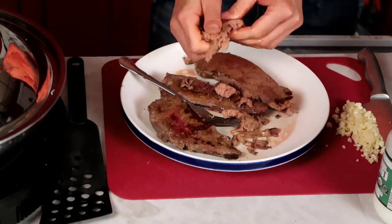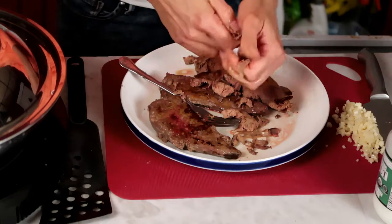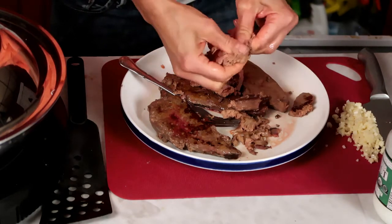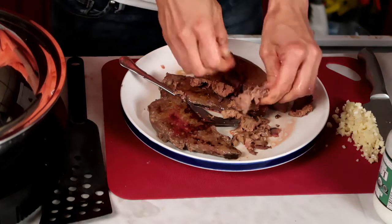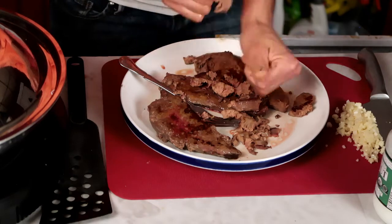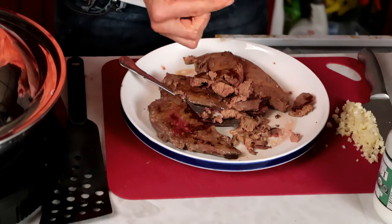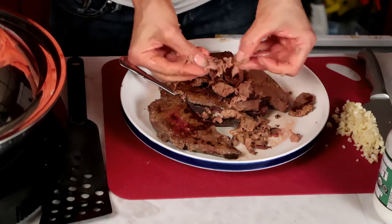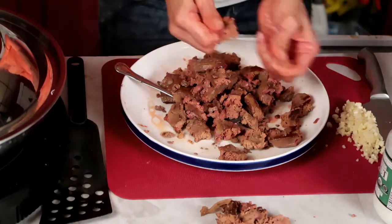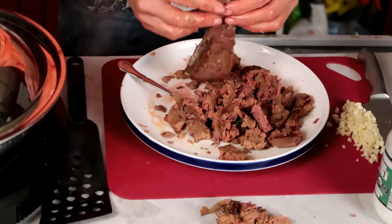But I personally need to have a super smooth liver pate or I just can't even eat it. So I found this long veiny thing on the inside — I'm just going to get it out. This is a very rubbery bit that is not going in my pate. This takes just enough time that by the time you're done doing this, your apples, sweet potato, and onions are going to be done cooking. So it works out perfectly.